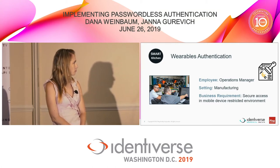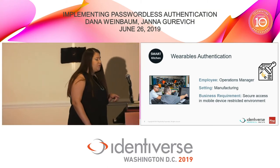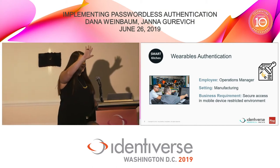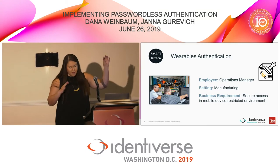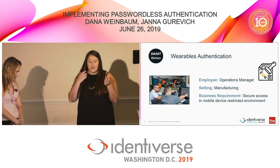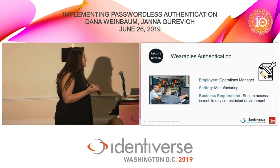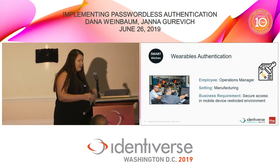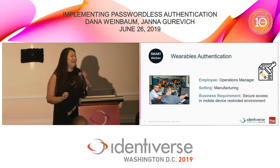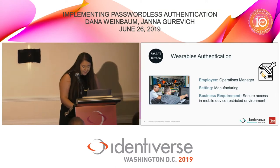So I don't know if you remember that Andre mentioned wearables today in his keynote. So we're going to demonstrate it. And in order to do that, I have here the Motiv ring. I don't know if you can see that. It's a fitness-like activity tracker that comes in the form of a ring. And other than being an activity tracker, it also does 2FA with FIDO. So I'm going to show you a video right now, not a live demo, of how it works. Again, please pay attention. If we need to, we'll replay it, and we'll see what happened here.